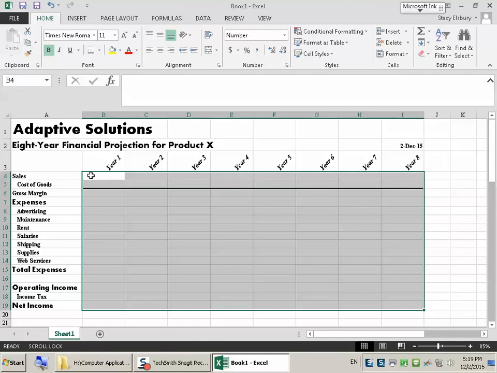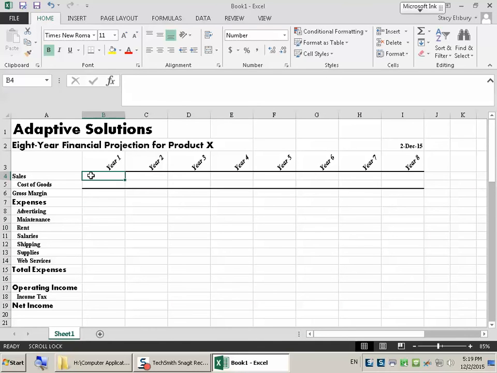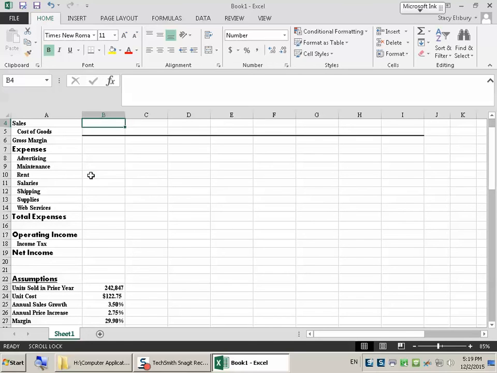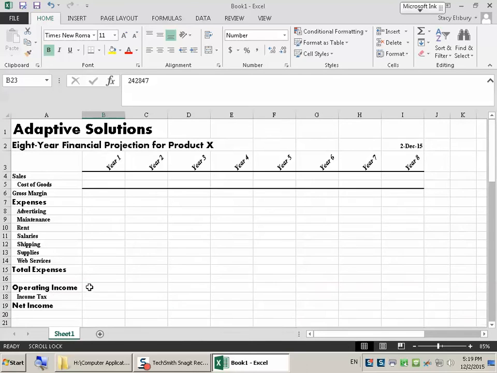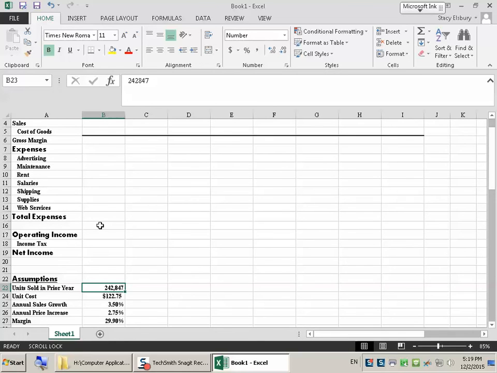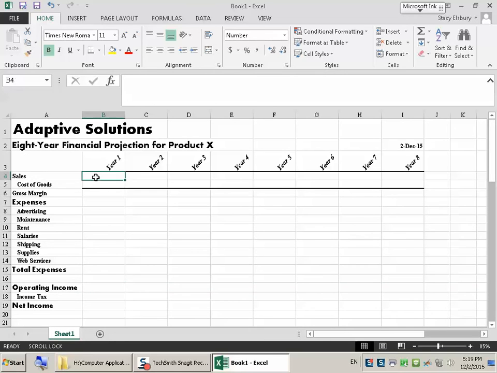Now it's time for us to start in year 1 sales. That is units sold in prior year. So we get that information, units sold in prior year. So that comes from B23.